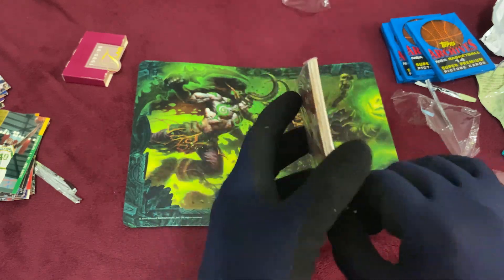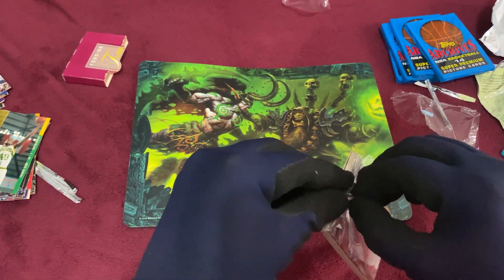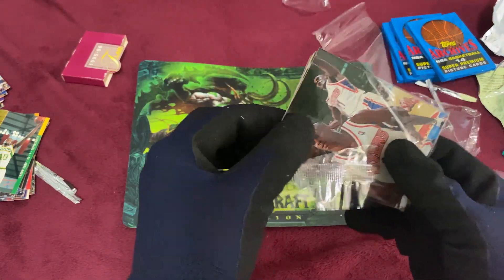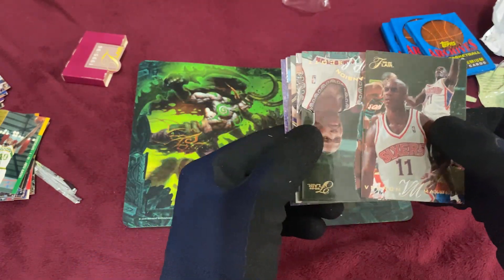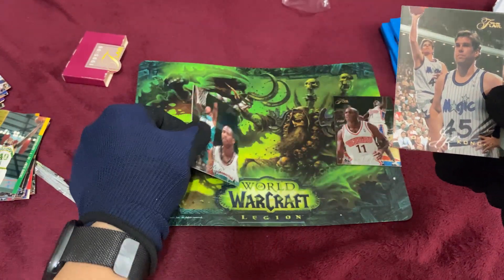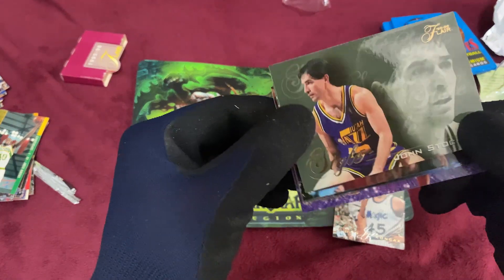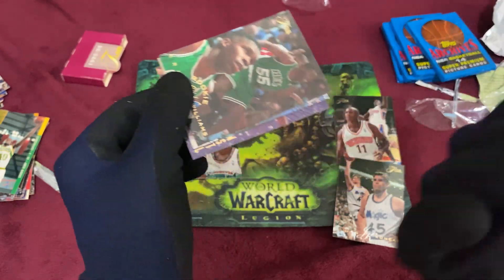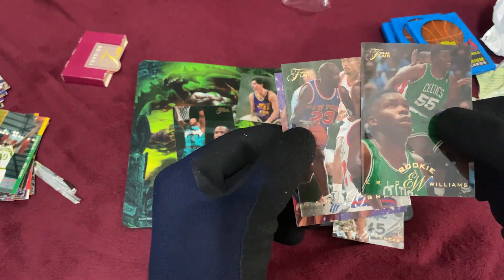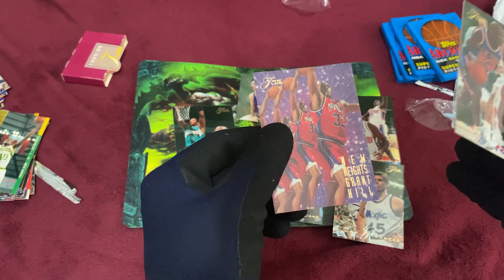Grant Hill — I like seeing this guy today. Thank you for gracing our retro unpacking. Flare, Sixers — who is this? Vernon Maxwell, also a sweet player. We have Coach Byron Scott. John — what is that — Clowncat? Very nice looking card, John Stockton style, number 246. We have Eric Williams, rookie card. Gary Grant.